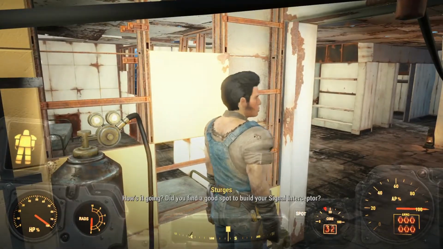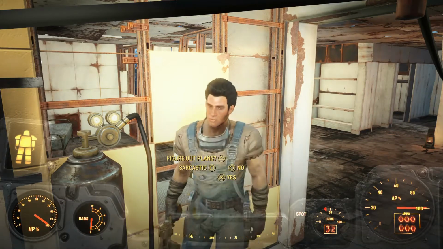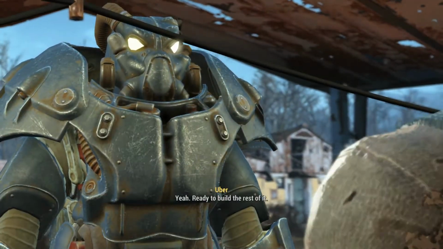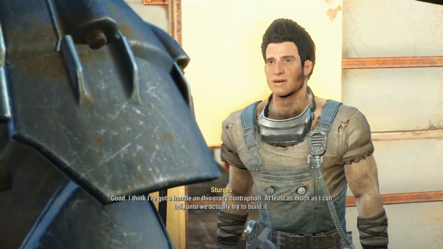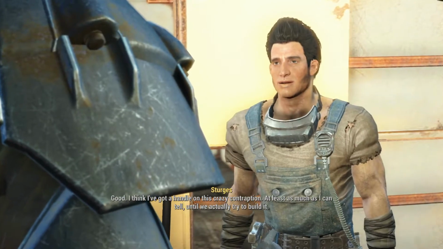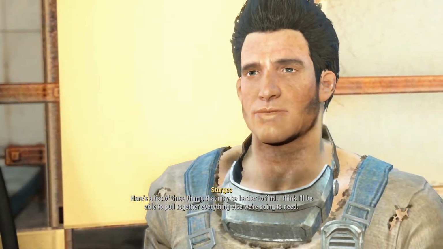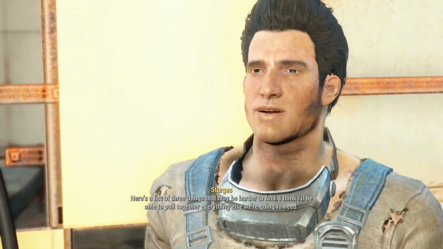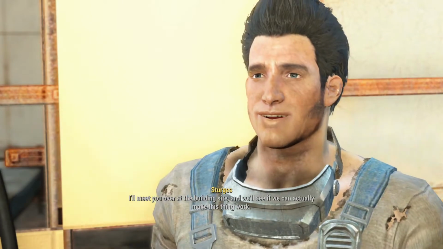Sturgis. How's it going? Did you find a good spot to build your signal interceptor? Yes. Ready to build the rest of it. Good. I think I got a handle on this crazy contraption, at least as much as I can tell until we actually try to build it. Here's a list of 3 things that may be harder to find. I think I'll be able to pull together everything else we're gonna need. I'll meet you over at the building site and see if we can actually make this thing work.